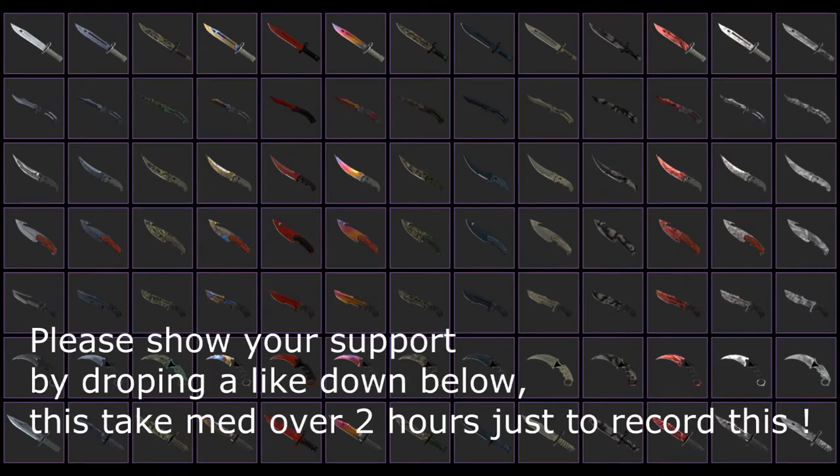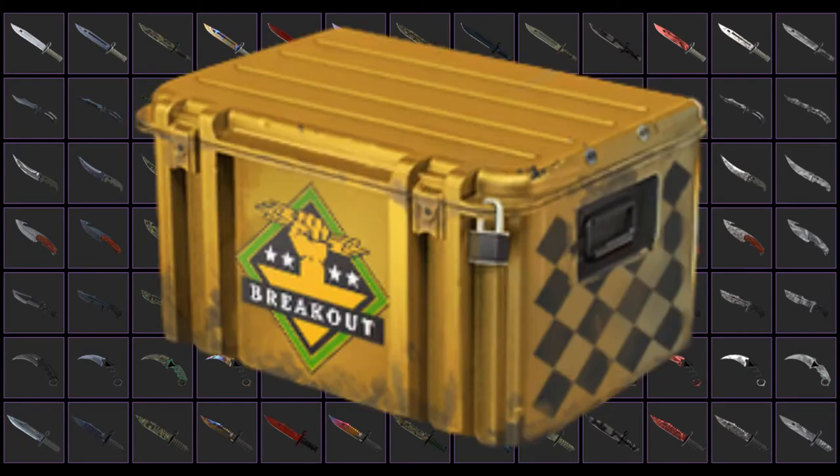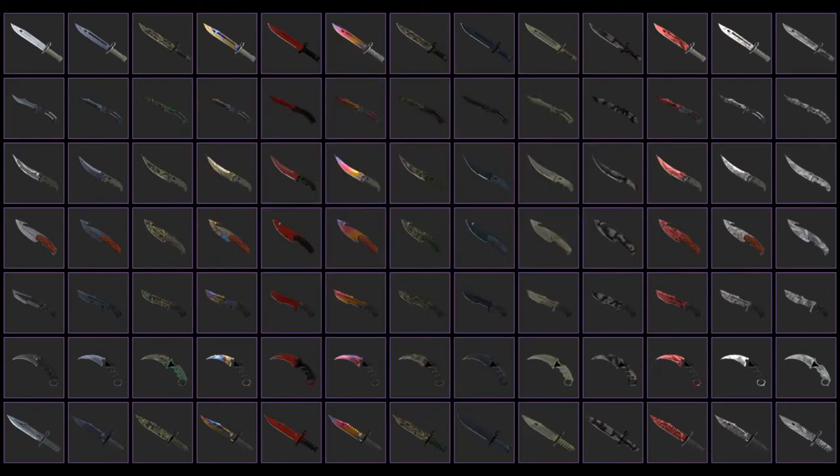Unbox my first knife, but the chances to get a knife in CSGO is so low. I don't know what to do. I don't want to spend 200 bucks on cases. So this is an experiment of CSGO cases. We're starting with the butterfly cases and yeah, see where this is going.